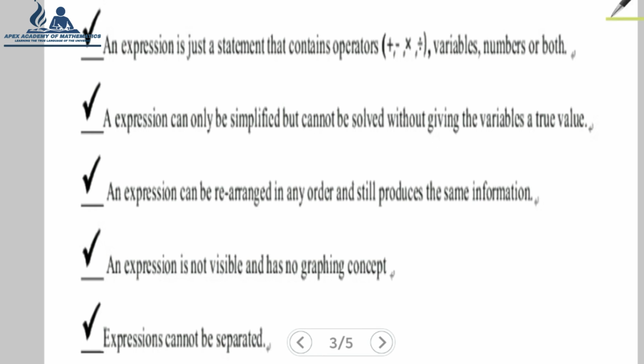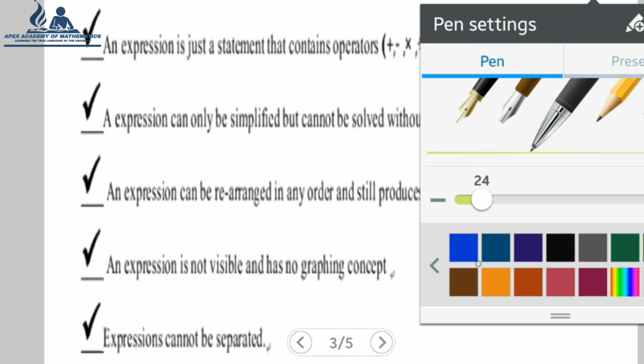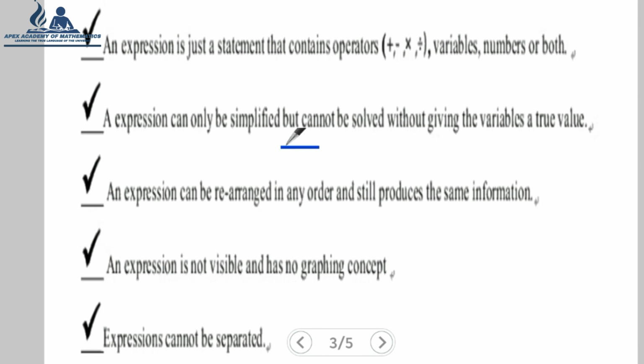All right, so I can have an expression. Let's see, for example, here, let's give you some brightness. So an expression could be, for example, say 3x plus 4x. Now we cannot solve that. What we can do, though, is simplify that and say, all right, 3x plus 4x is equal to 7x. Now this equal sign here was not a part of it. I'm the one that just wrote the equal sign to say that the answer for this expression is 7x. Okay, so we don't know what x is.